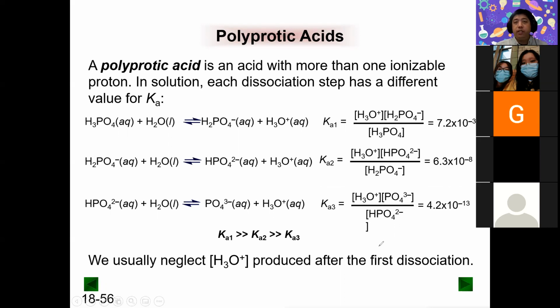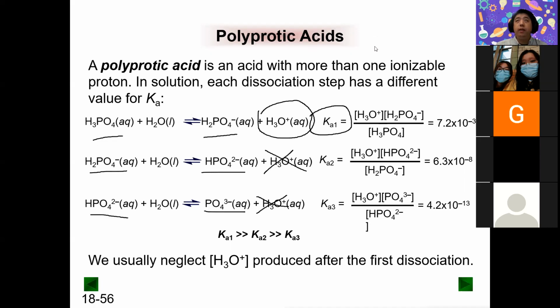With that information said, all of your H plus that you're going to measure is going to come from just Ka1. I don't care about the amount in either of these because they're so insignificant. The amount of change that you can get out of this is so minuscule that you don't even care about it. But you do need to know these numbers because you need to calculate the concentrations of every single thing going along the way.